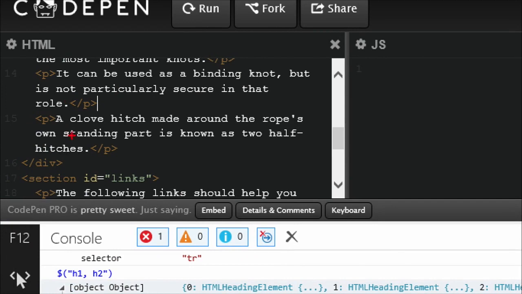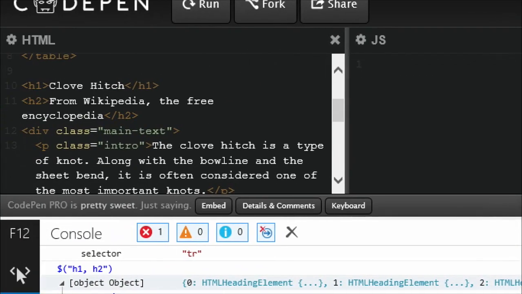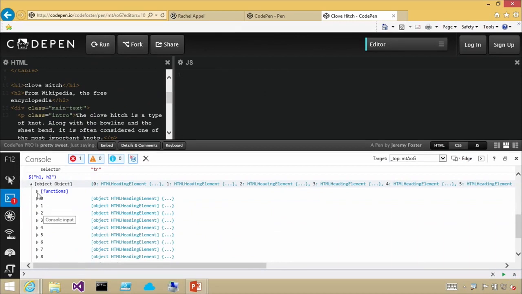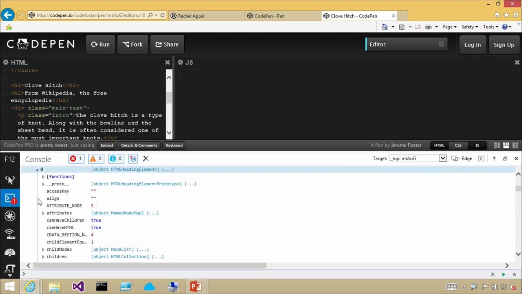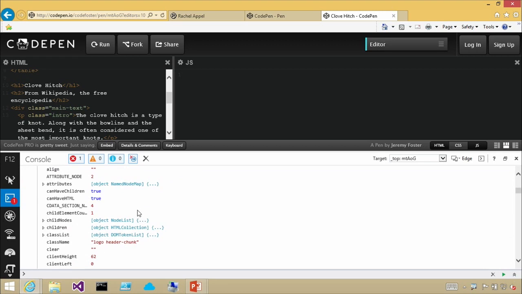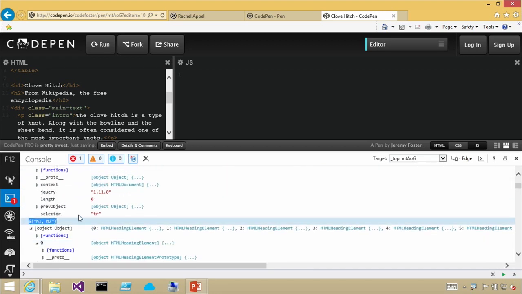All right, so I have multiple paragraphs in here. There was an H1 and H2 tag as well up here at the top. So if we want to grab these different elements down here at the bottom, I just grabbed a selector for H1 and H2. And as you see, if I'm bringing back all of the H1 and H2s in here, it's going to return them in this object that has an array-like syntax. So I could drill into any of these and see all of the information about them. A nice, easy thing to do is the comma separated if I need to get multiple selectors.